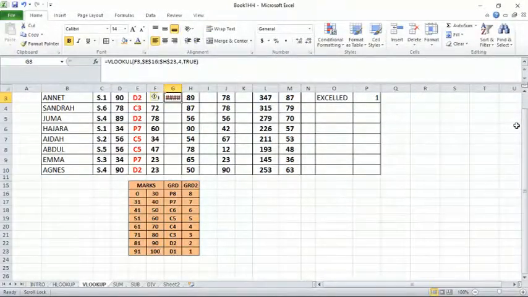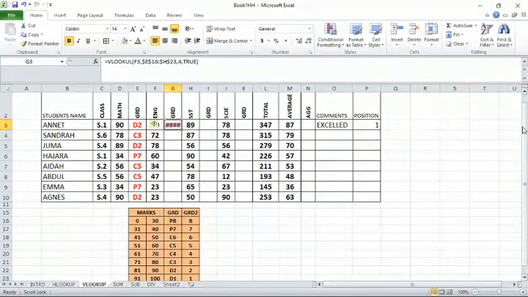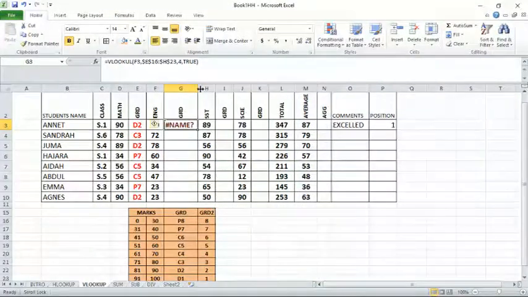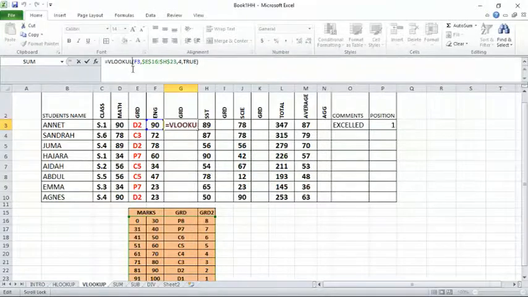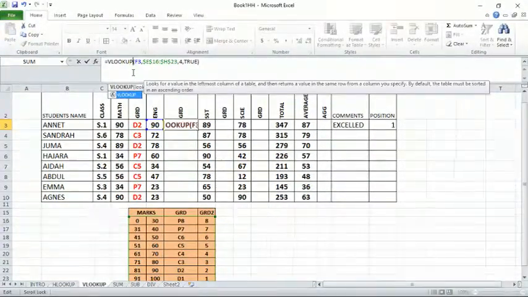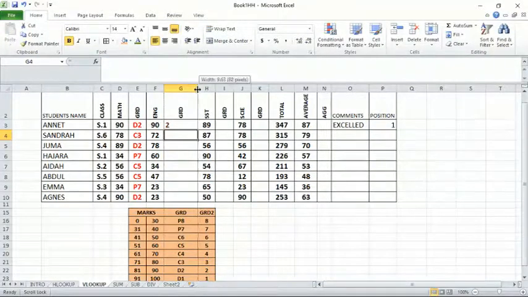Where did we go wrong? So I want you to note here, it is showing me that this is a formula error. Whenever you get that error of name, that means your function has an error in it. Now you note here carefully, we didn't write Vlookup properly. Are you seeing it ended at Vlookup? So that is a wrong function. So the moment I put here P, then I press enter, I think you see things have worked like magic.